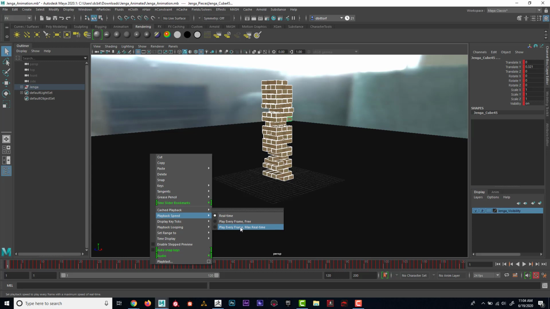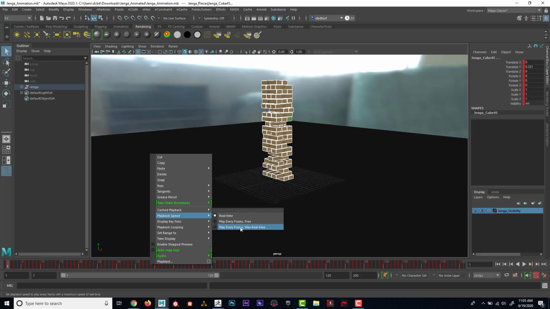By saying play every frame, I don't care if it takes 1 minute per frame to figure out the calculation. I'm going to give it as much time as it needs before moving on to the next frame, because you can't jump frames.